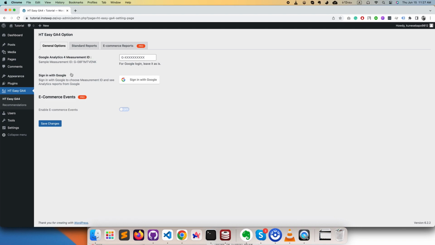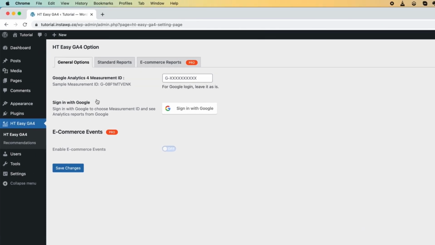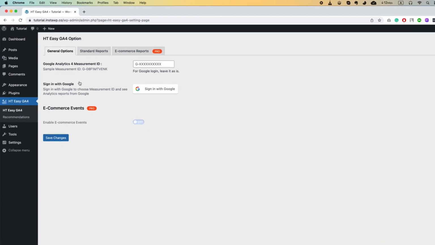Here you'll see that there are 3 separate tabs available to keep things organized. Now, I'm going to walk you through all the options available in these tabs. Let's start with the General Options tab. This is where you need to connect your website with Google Analytics in order to measure traffic and engagement across your website. It will also enable you to access different types of analytical data and reports. If you want to view standard reports without connecting to Google Analytics, it won't allow you to access the reports. So let me show you how to do that.